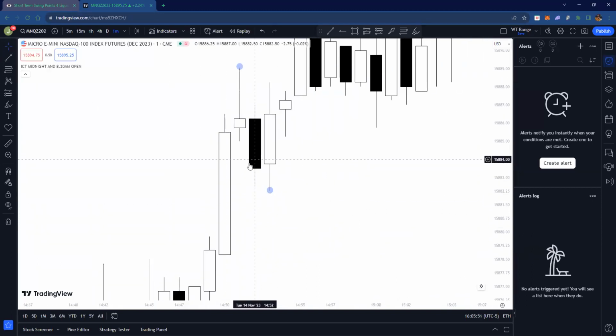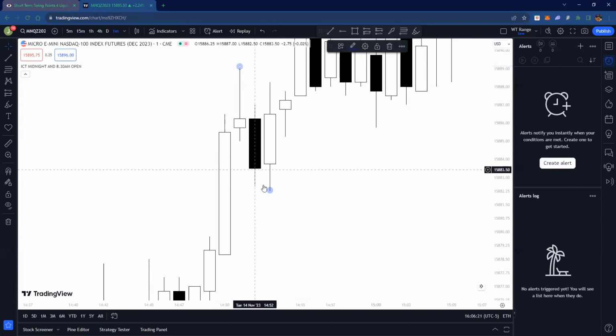So here, I'm not going to go into too much detail, but we have a swing low and then a swing high. We have a candle that's lower here. The high is lower. We have a higher high in the middle, and then we have a lower high on the right. And the same vice versa for the lows. It's a lower low right here, and then the lowest low, and then a higher low. So a higher low, lowest low, and a higher low.